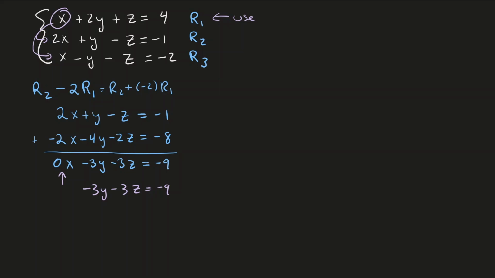Likewise, we need a second equation in terms of 2 variables. So I am going to do row 3 minus row 1, which can be viewed as row 3 adding a -1 times the first row there. So again, I'm using the first row's x to get rid of the x in the third row. And you can either view this as subtraction or multiplying the first equation by -1 and then adding. It does not matter. It depends on your viewpoint. So row 3, we have x minus y minus z is equal to -2. And then minus the first row gives us a minus x, a minus 2y, minus z is equal to -4.